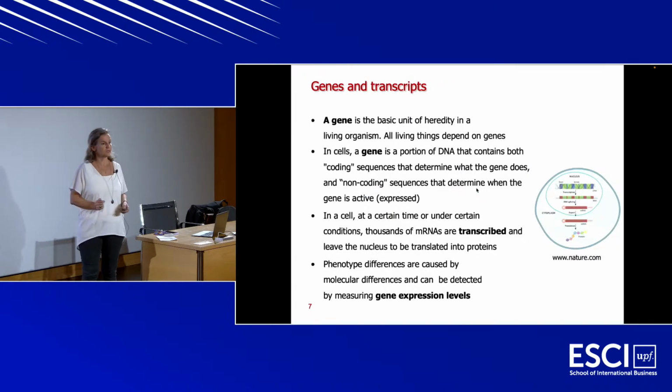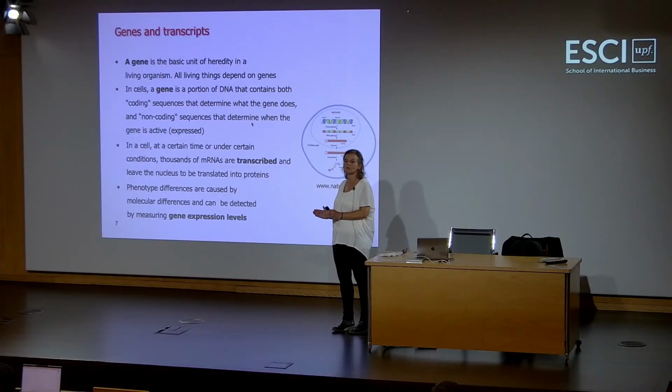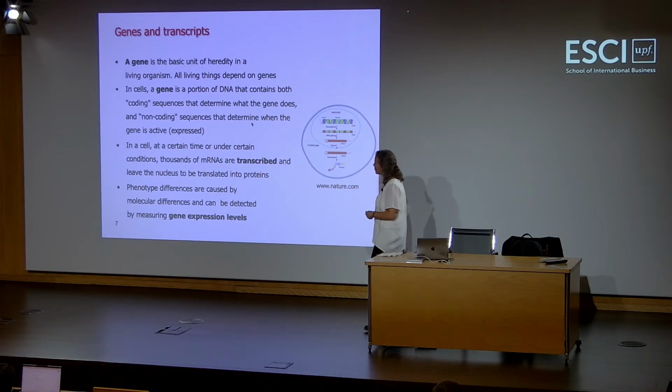So let's focus on transcriptomics, but first of all, we need to know what a gene is. A gene is the basic unit of heredity in living organisms, and is a portion of DNA that contains coding and non-coding sequences, and only the coding sequences will be there after transcription. So this is something that you can see. This is quite small for you probably, but the coding sequences that are called exons will be transcribed, and this is what we are going to study, what we call the transcripts.